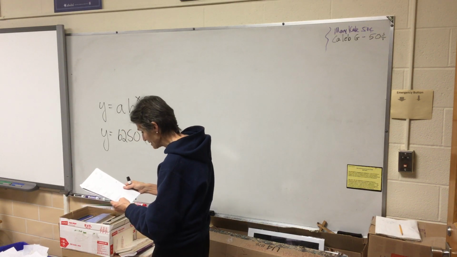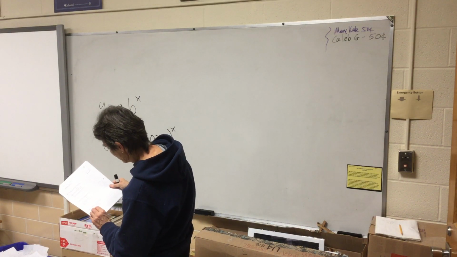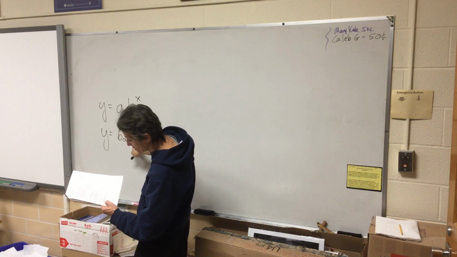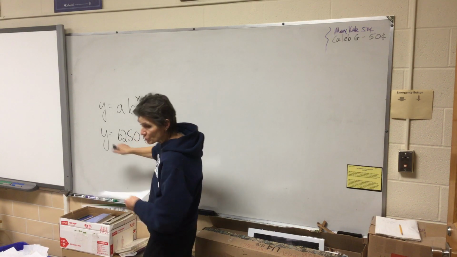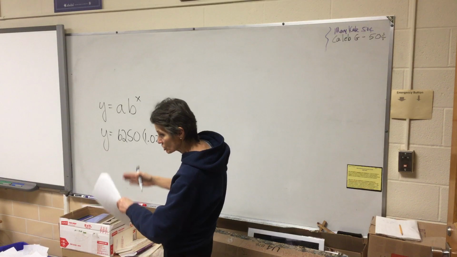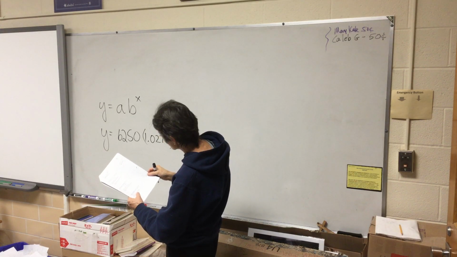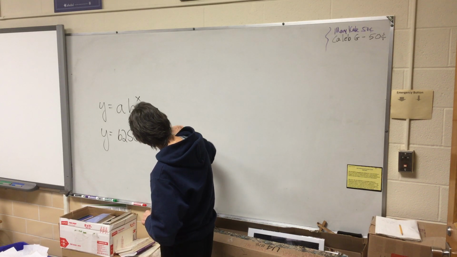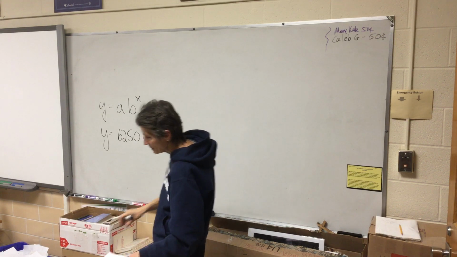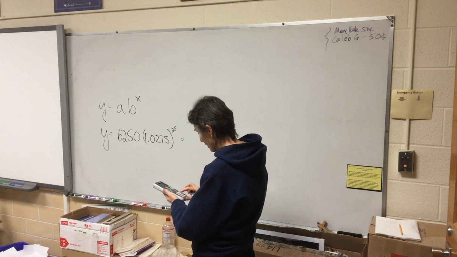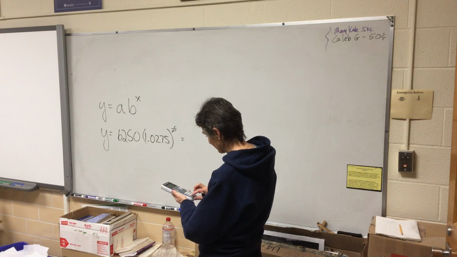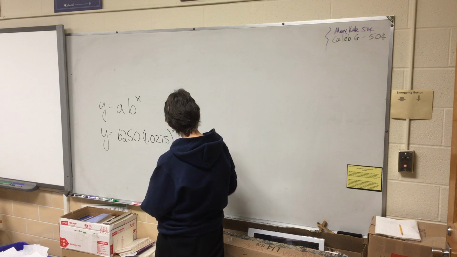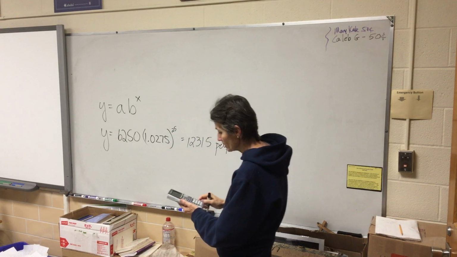Now here's why, you guys. When did we start? We didn't start at time 0. This is the initial value when the time was 1890. So that's like our beginning. 1890 is the starting point. So if I'm going to 1915, that's 25 years. So I'm just going to put a 25 right here. I'm going to type it in on my calculator. That's easy. Round it off to the nearest whole person. So I got 12,315. So about 12,315 people.